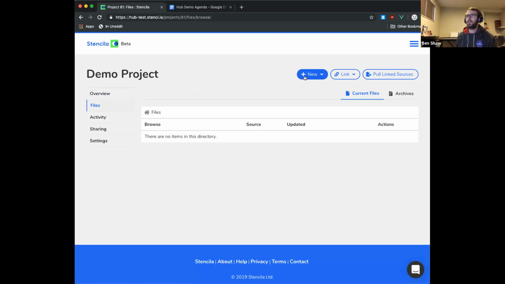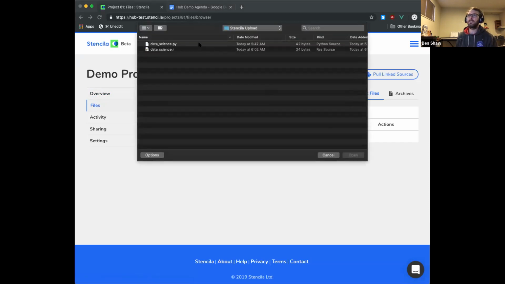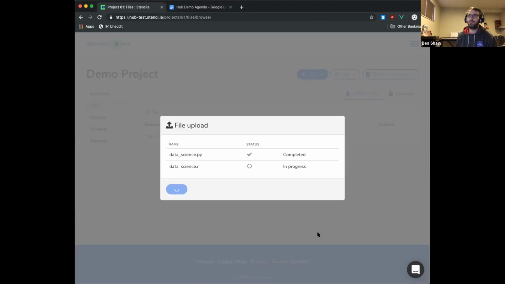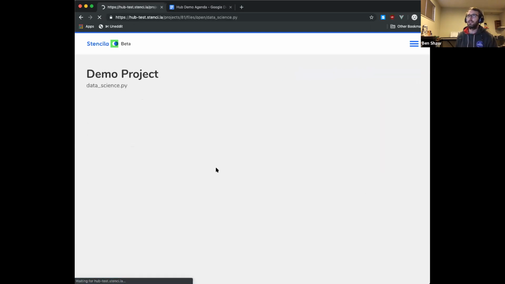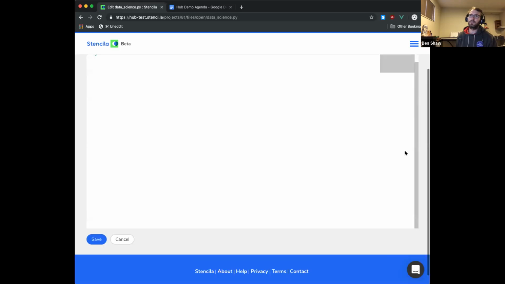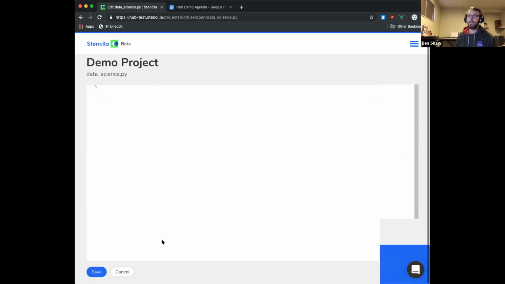So firstly, I just want to show the new, a lot of things have been integrated into this new menu, so we can create a file, a folder, or upload some files from in here. So I'll just start with a new file upload view, and now we can just pick multiple files there and open them, and up they go. They're uploaded, and there we go. They're here now, and I can just have a quick look in this file in the code editor. So that's all pretty simple.